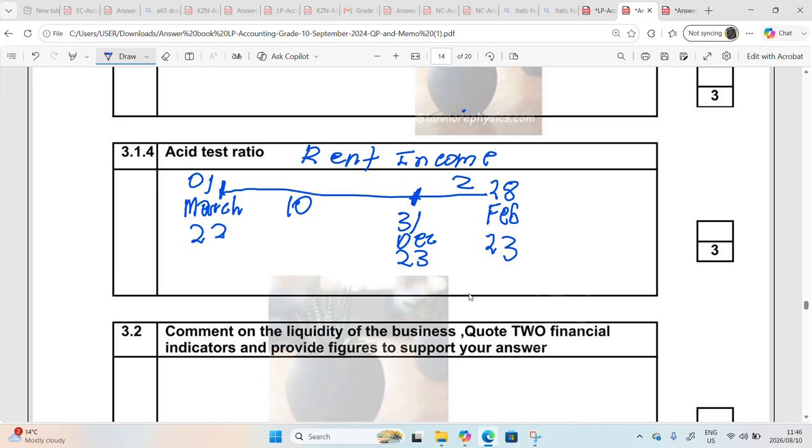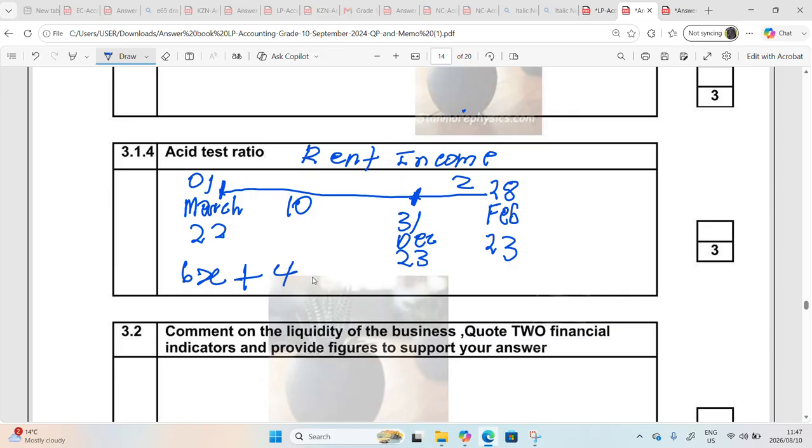What else do you know? You know that rent was increased from the 1st of September by 10%. So on your side, you need to calculate from 1st of March up until the 1st of September. How many months? March, April, May, June, July, August, September. We are not going to calculate September, we'll end on August, right? So you're going to say you received rent for 6 months. Do you know the amount of rent you received? No. So you'll have 6x, plus rent was increased by 10% from when? 1st of September, October, November, December.